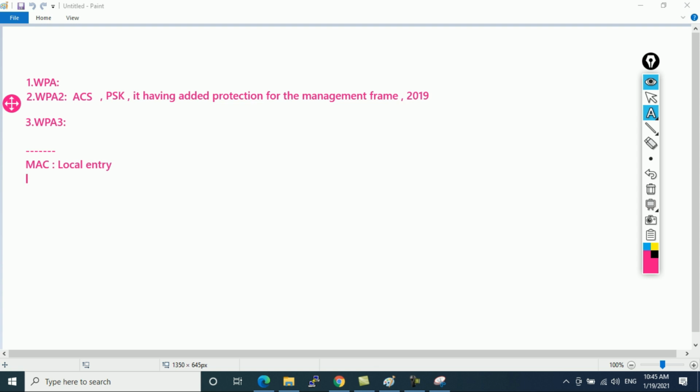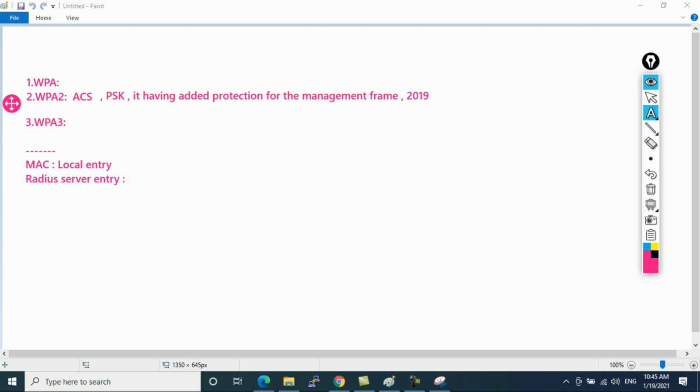Number two, RADIUS server entry. Let's say you have a server like ISE, which has those RADIUS features.